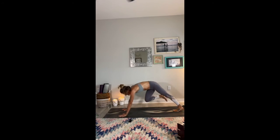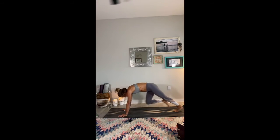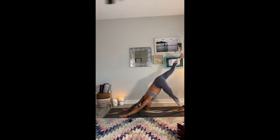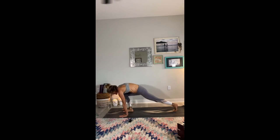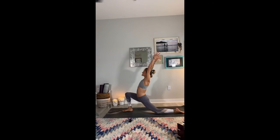Exhale, right knee to left elbow. Pause here, engage the core. Good, inhale, leg goes high. Exhale, step it forward between the hands. Lower the back knee. Sweep the arms up high to the sky. Sink into the hips. Deep breath in.